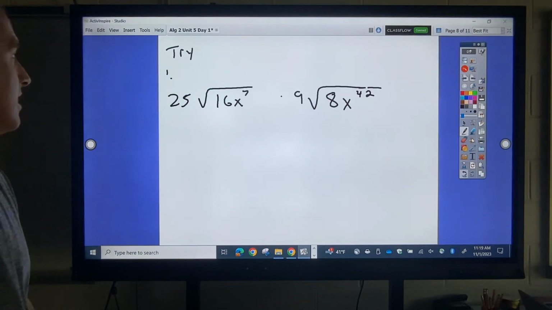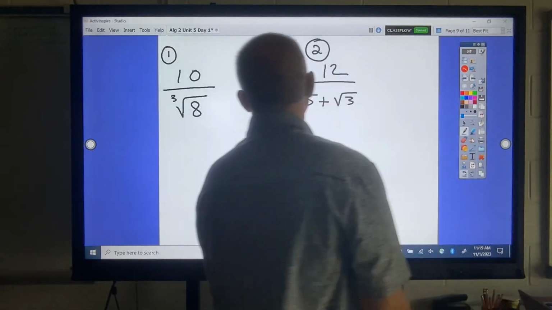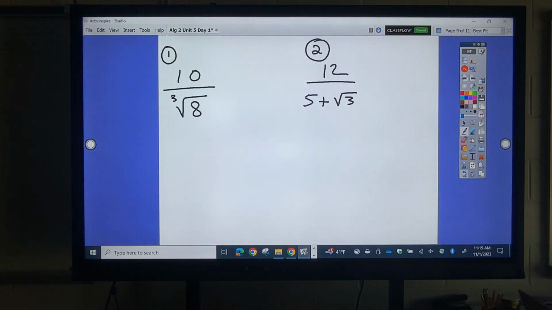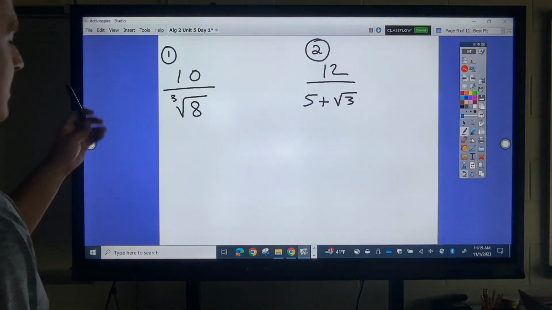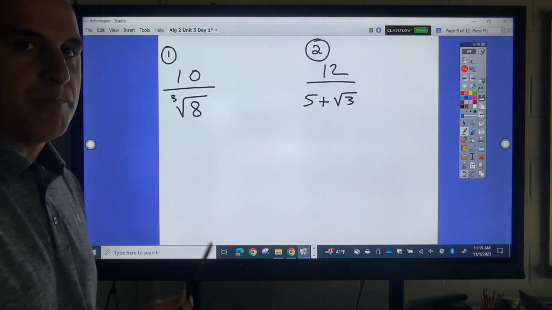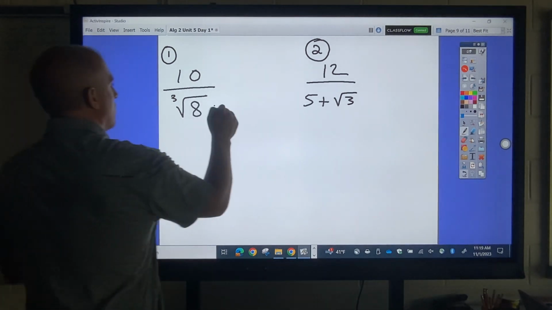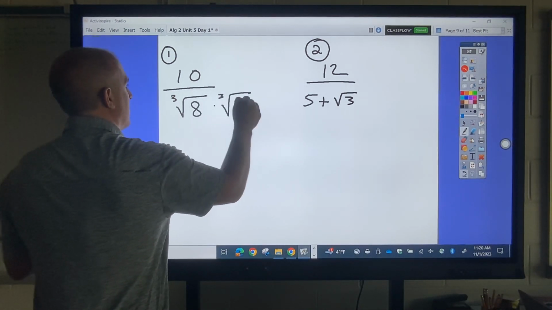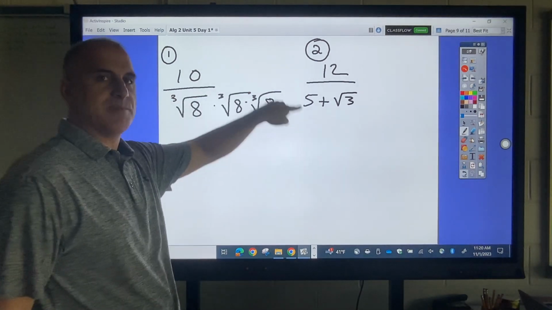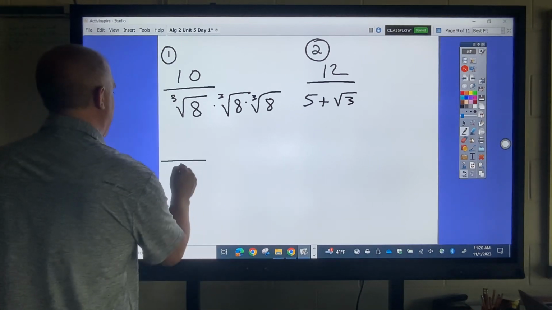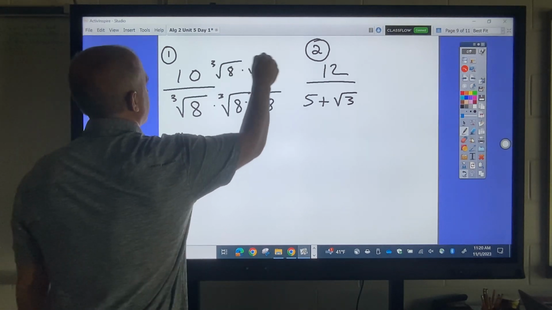You guys go ahead and try those. Try that one. Now for these, I'm going to talk about how you simplify with the radicals. What we're looking for is perfect cubes. So watch. Normally I would just multiply by this, but since it's a cube, I've got to make sure I multiply by this. Why? Because this times this times this will automatically just be 8 in the denominator. So what I have to do is make sure that I multiply by this and by this.